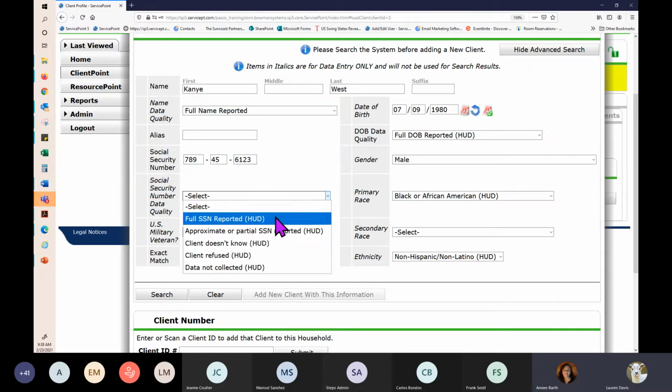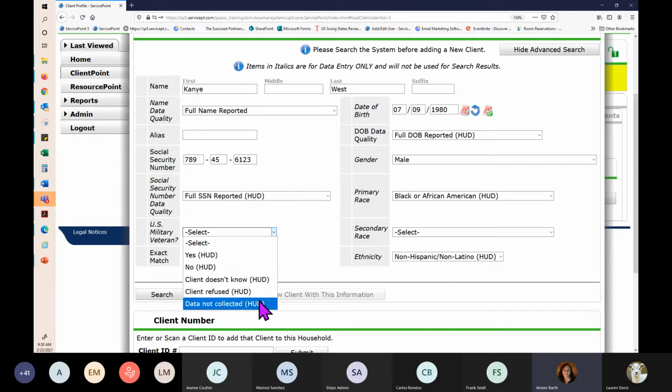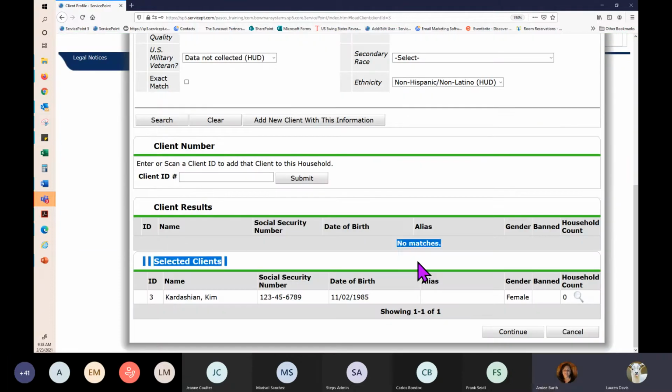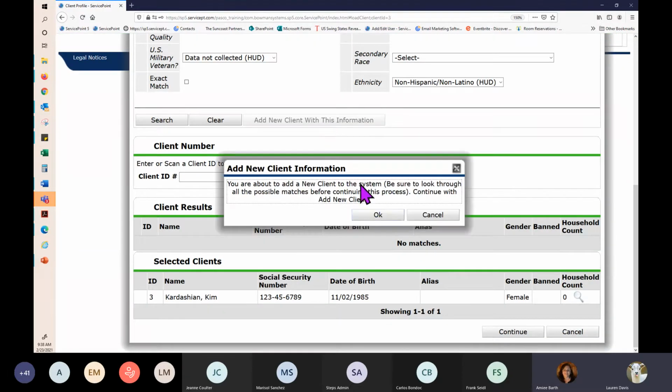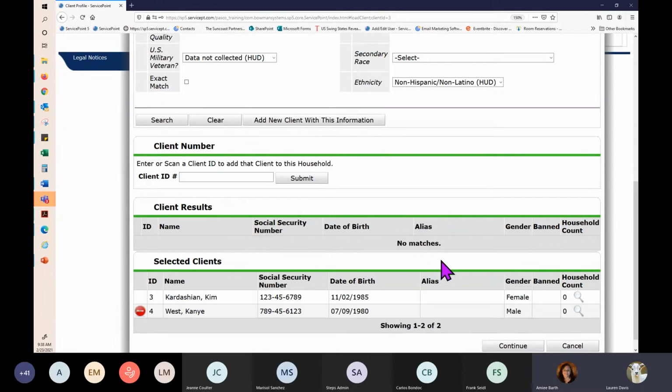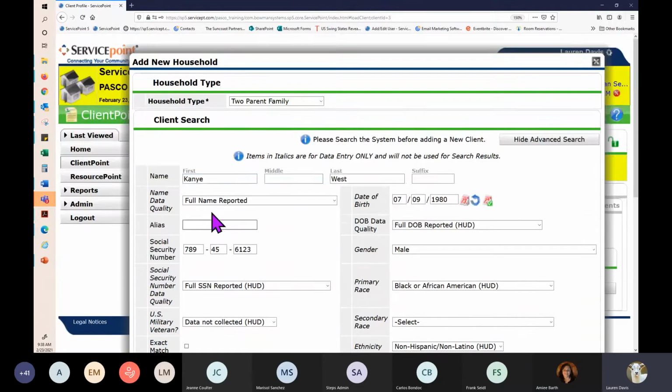It's not letting me do it. Okay, so we've populated all this information for Kanye. We're going to search. There's no Kanye in the system. Add new client. This is asking, are you sure? Yes. And then we're going to search for North.